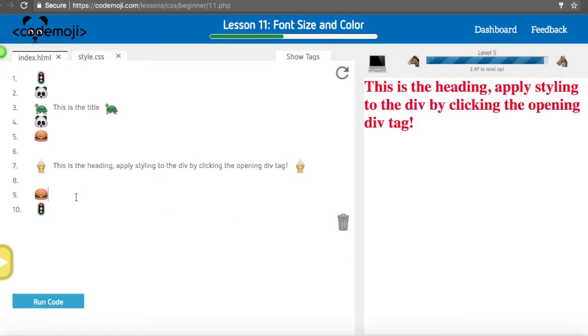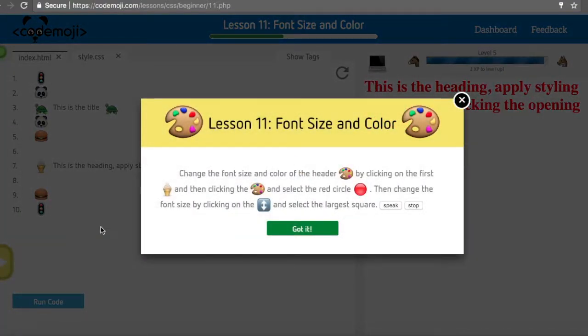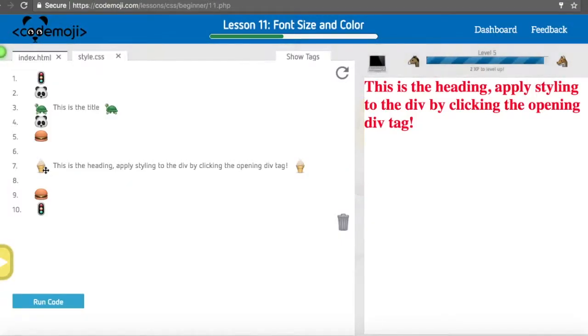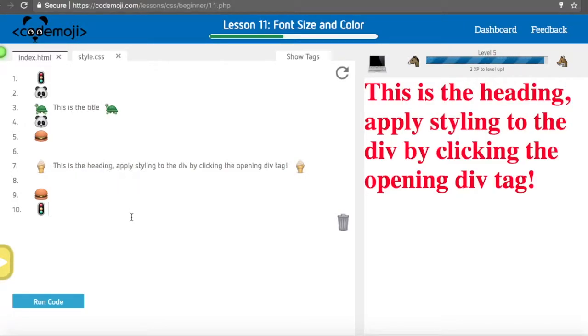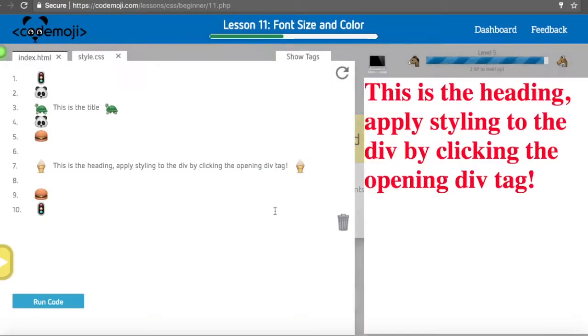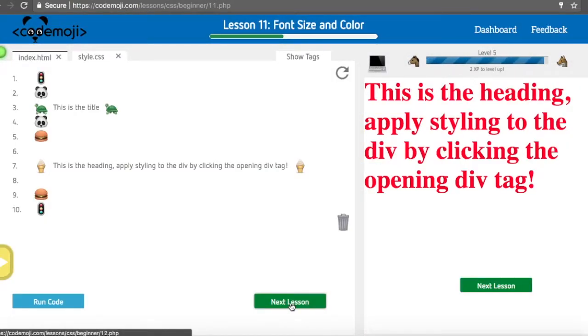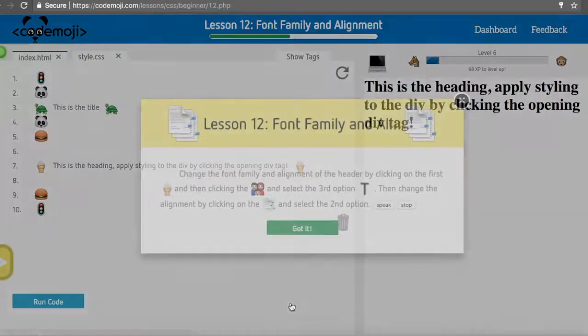You can see we update the color to red. Oh, I forgot. Oh, and we have to select the largest square. So we also have text-to-speech to help with any issues. I'm dyslexic, so that's why I wanted to put that in there for any students that might need some extra support. So we've just updated the color to red in this case.